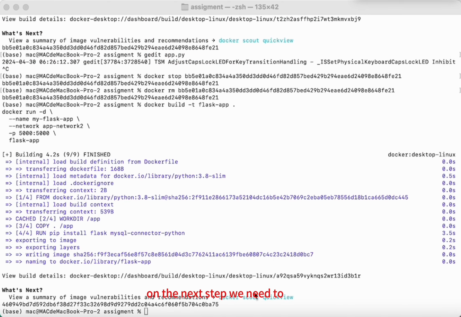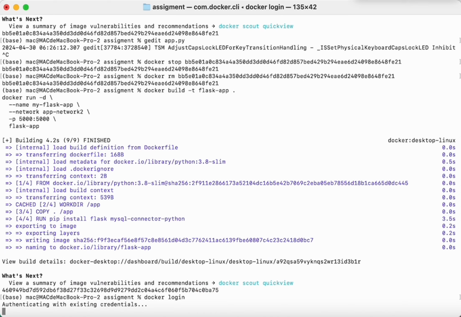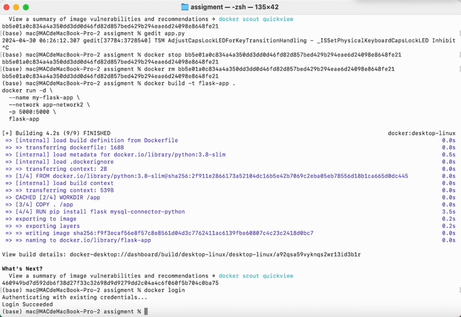And the next step, we need to push it to our Docker Hub and deploy it on our Azure cloud platform. So firstly, we finish the push step. We need to log in to our Docker Hub, and before we push it to the hub, we need to tag our image.